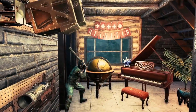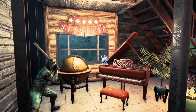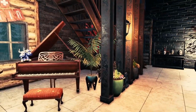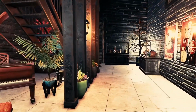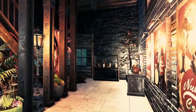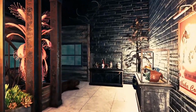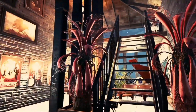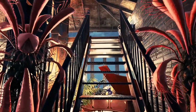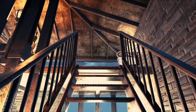I love that white tiled floor. I think that was a really nice feature of the build, and I also really liked how you used different types of walls. You've got the log cabin wall there, then a double-sided wallpapered wall to make that brick effect, and then going upstairs you've done it again with different types of walls as well. I thought it was a nice touch to mix it up so you don't just have the same type of walls throughout the build. It's nice to see that type of thing happen. I like it when people use half walls as well to make that effect.